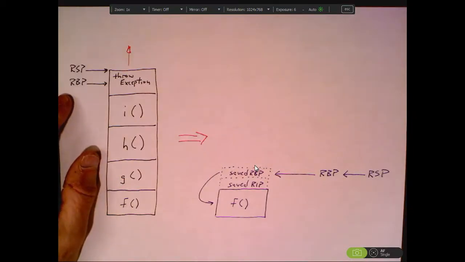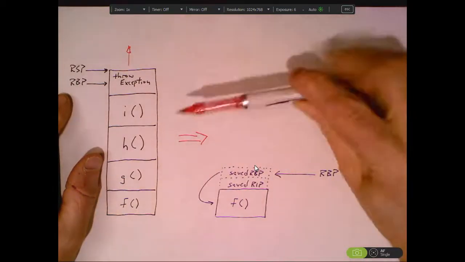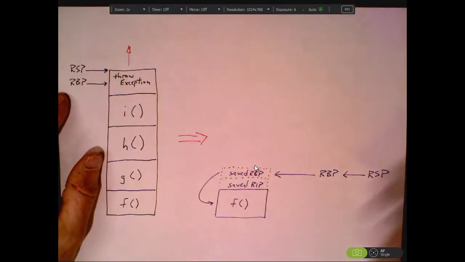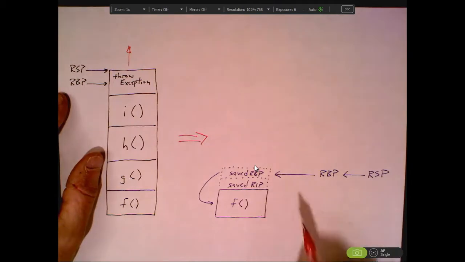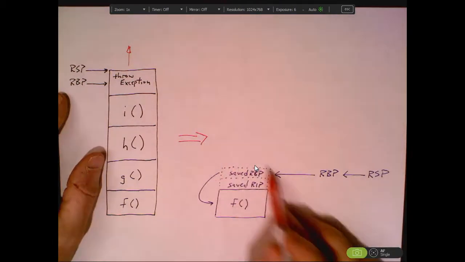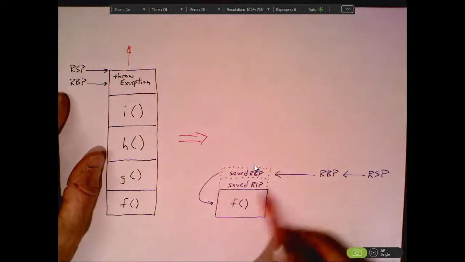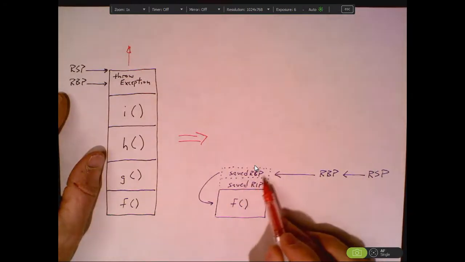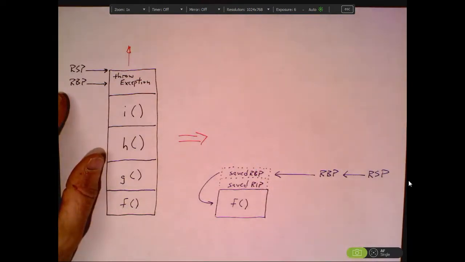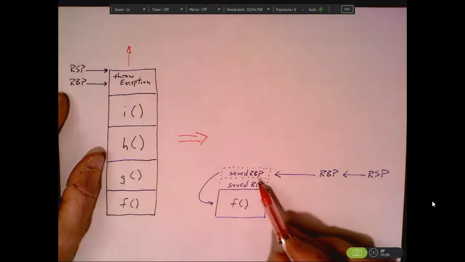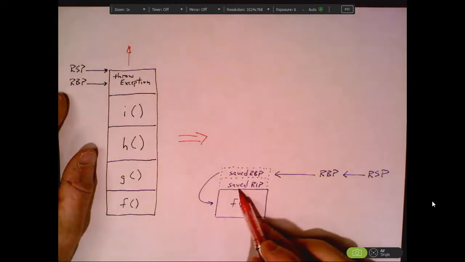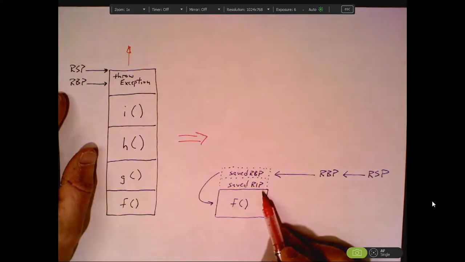And what we want to do is we want to manipulate the runtime stack using our snapshot to create this, right? We want to recreate. This is sort of the recreation of the frame for catch exception. We want to put its saved RBP, what it had in its saved RBP slot, we want to restore that saved RBP slot, and we want to restore that saved RIP slot that it had in its frame for catch exception.